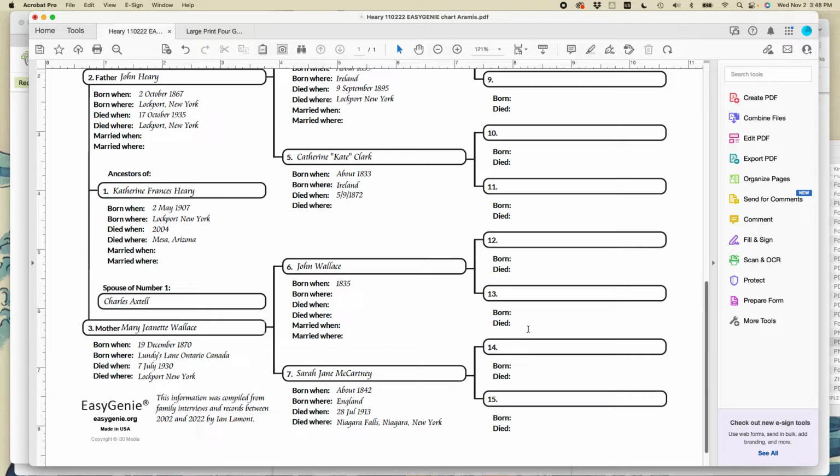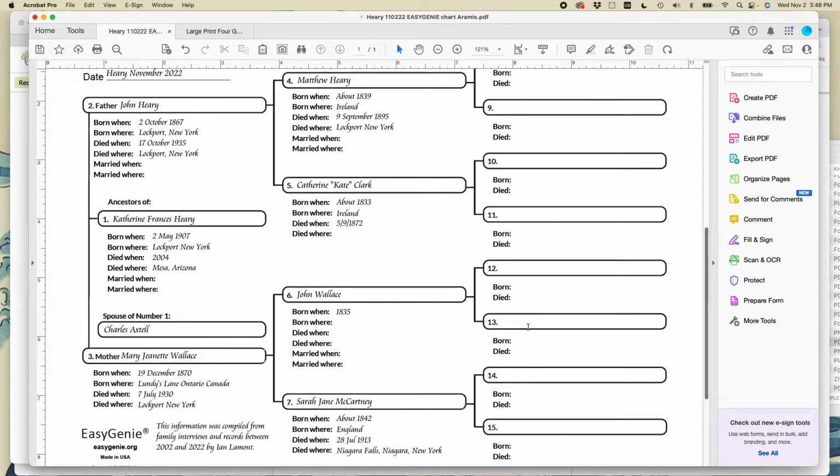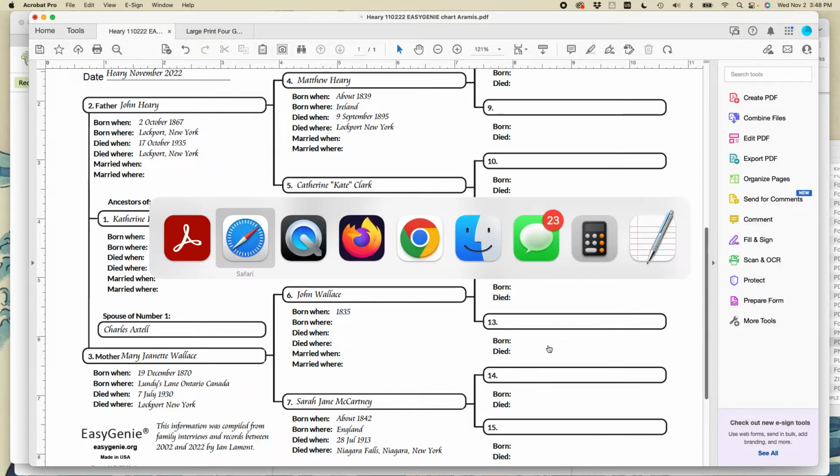As always, when you're doing this type of work and pasting information in, always make sure that the source you're getting it from knows what they're talking about. On Ancestry in particular, and sometimes on FamilySearch, there's just some bad information that's been put onto these public trees that is not accurate, that is compromised in some way, and it's up to you as a family researcher to make sure that you're looking at the right record.